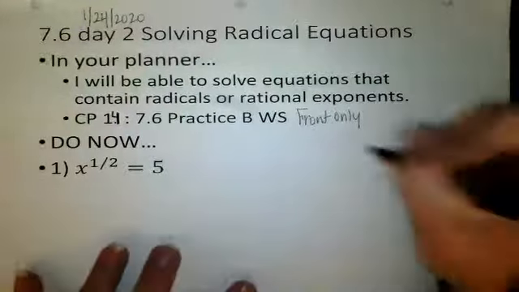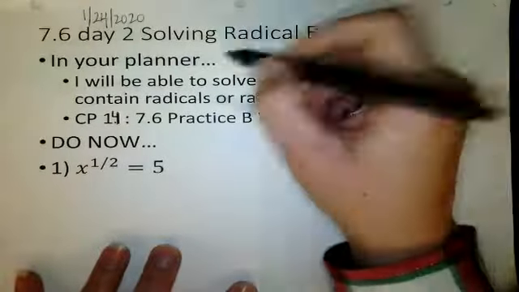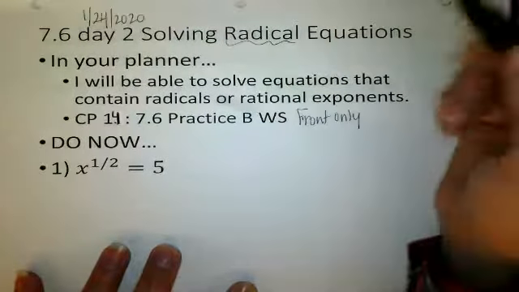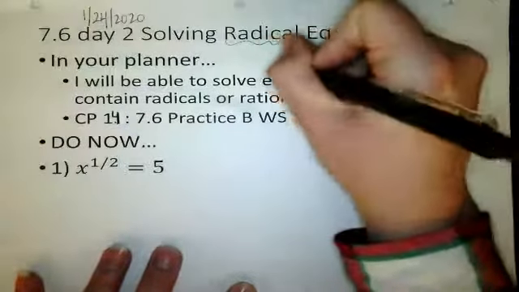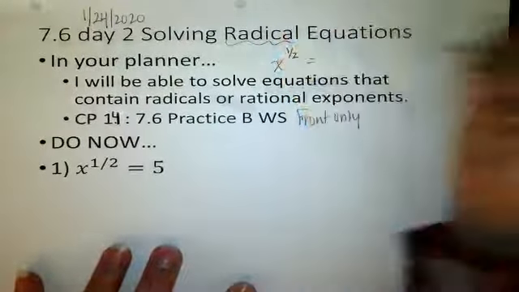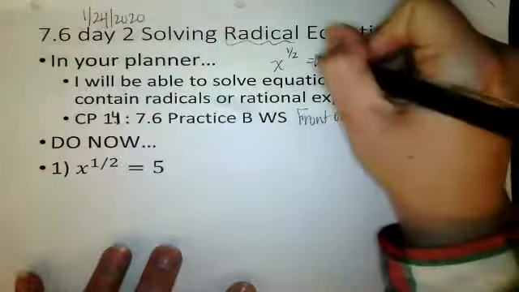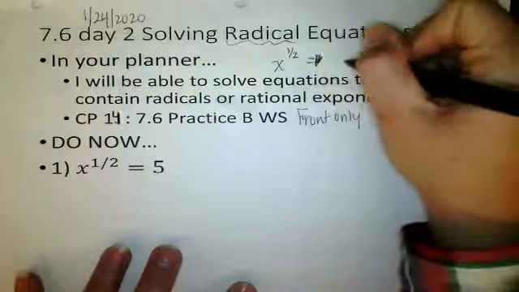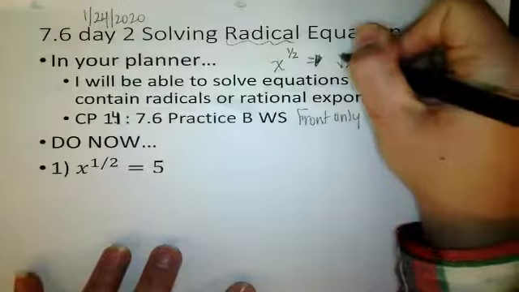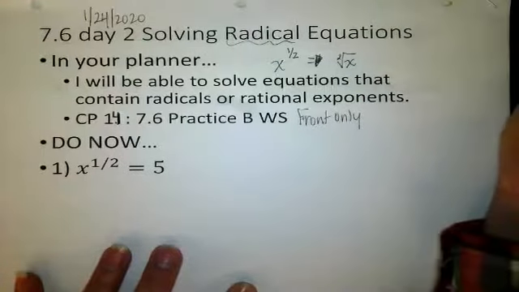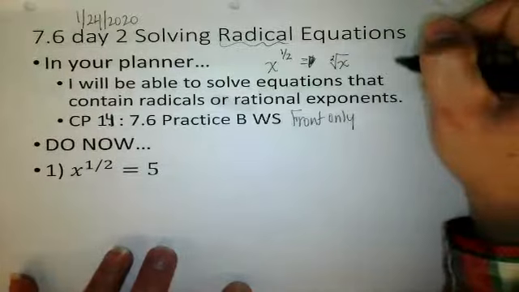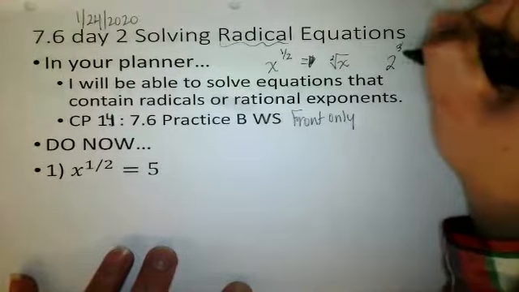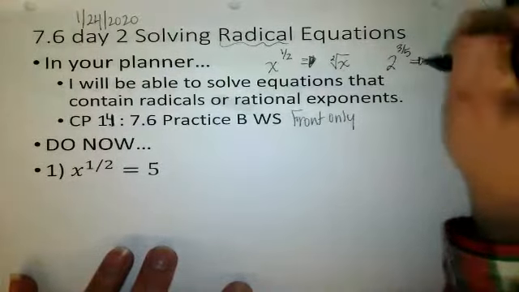First of all, ladies and gentlemen, we are solving radical equations today, and yesterday we were using rational exponents. What does x to the 1/2 power really mean? Square root. Very good. So it's really a root with the power of 2 in the index there. And so what would 2 to the 3/5 really mean?